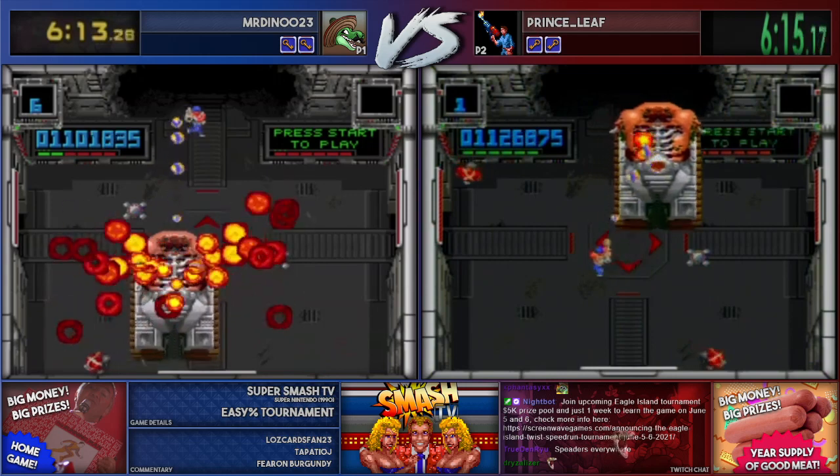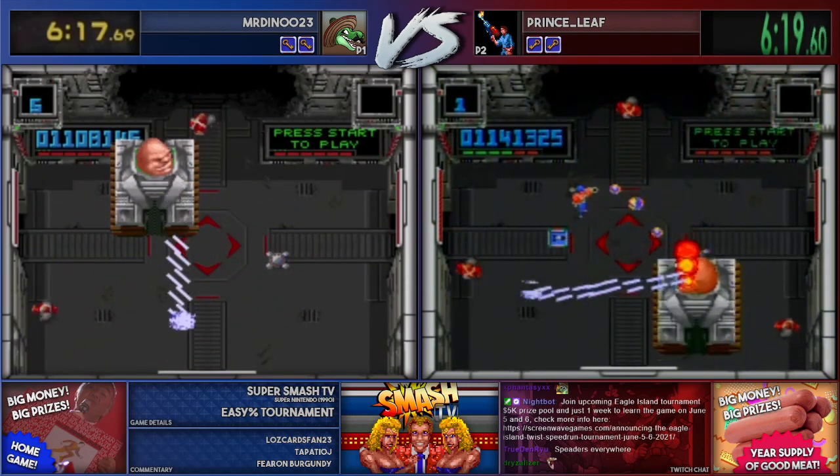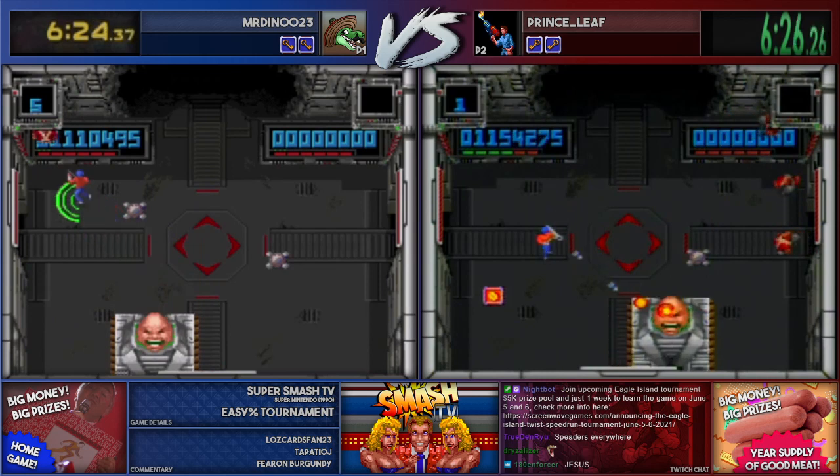He doesn't get the lobs, but he gets the lobs after. Oh my goodness, guys! This is too close. Dino got run over. Can he get to that lobber? Can he get to that lobber? No. Leaf. Rockets on Leaf.